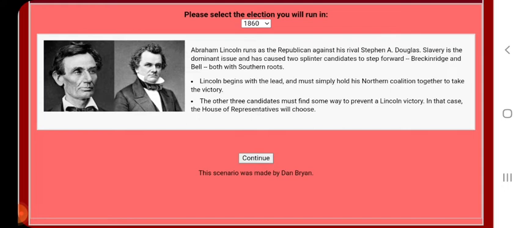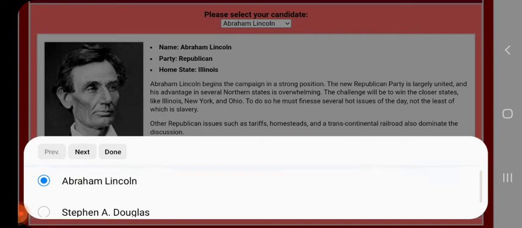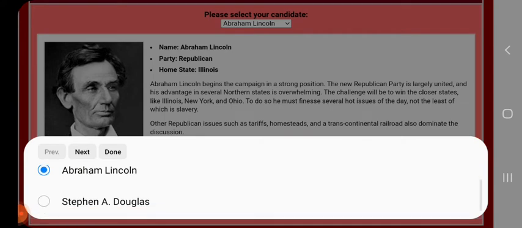Now, what's really kind of stupid, you can only select two candidates, but in the 1860 election, there were four candidates. I mean, there were only two who had national appeal. The others were like, well, Bell had something. Well, no, that's wrong. Technically, Douglas was the only one with national appeal. Lincoln had appeal in the North, Breckinridge was in the South, and Bell was in the border states. But yeah, I think it would have been cool to have added them.